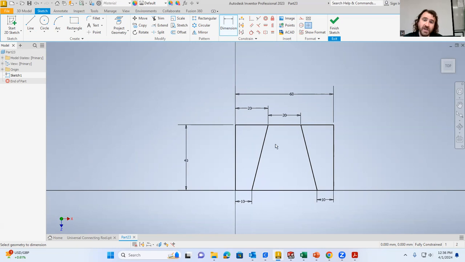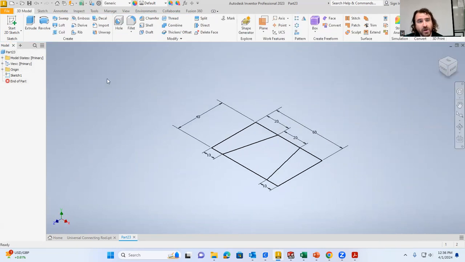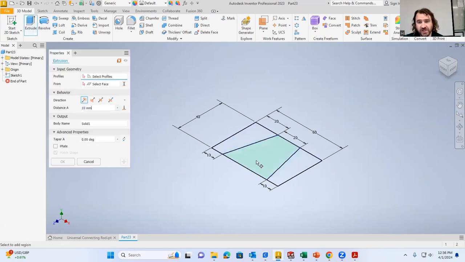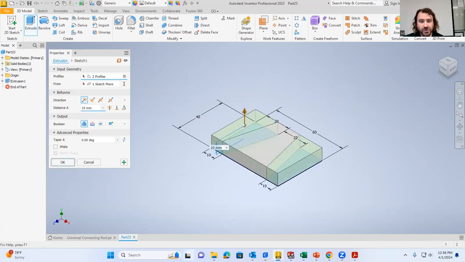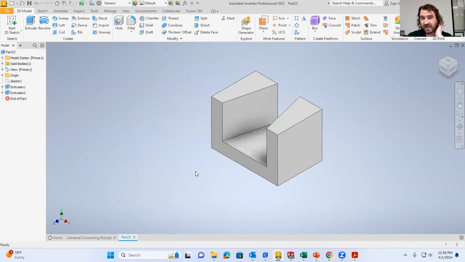Once we've drawn this in place, this is the top view. So we can extrude this. We're going to extrude this middle piece. This is just 10. So I'm going to just hit the plus sign. There it is. These two profiles, these two shapes here, are being extruded up 40 total. And now I'm hitting enter.